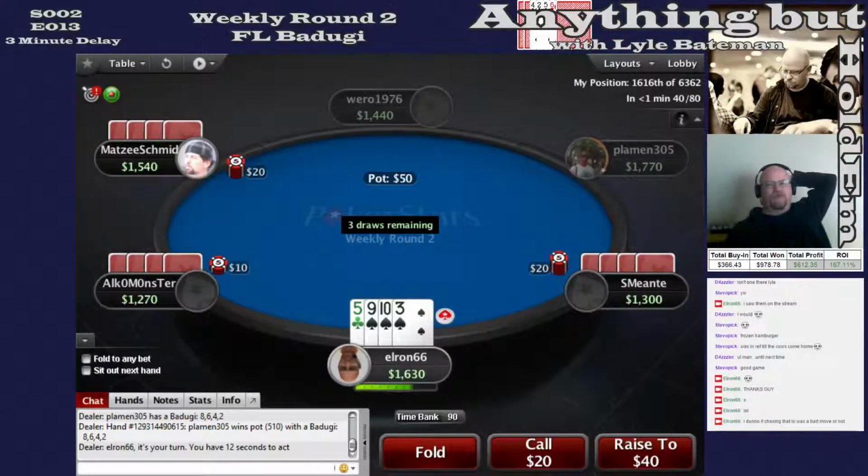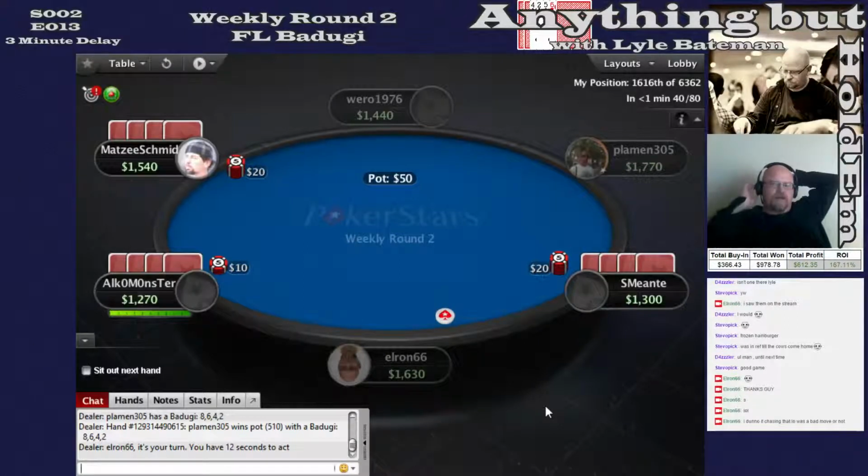The 5-3 would be a playable 2 card potentially, but I think I'm just going to get out of the way here. Play a little conservatively here at the beginning. Basically, go tight, I think, for the start and try to build up a stack.